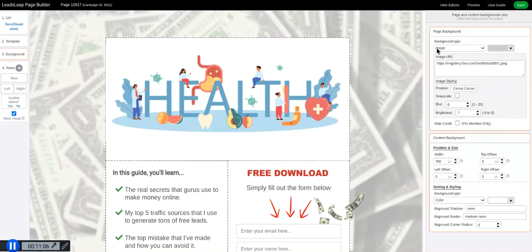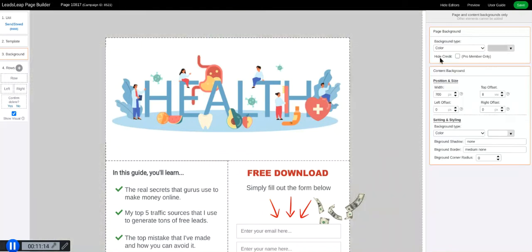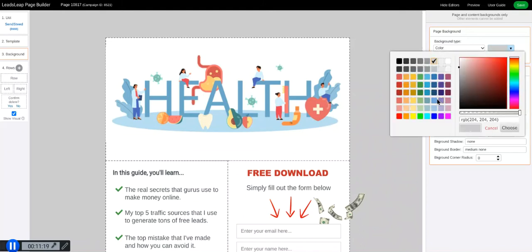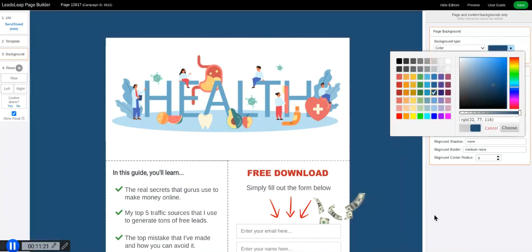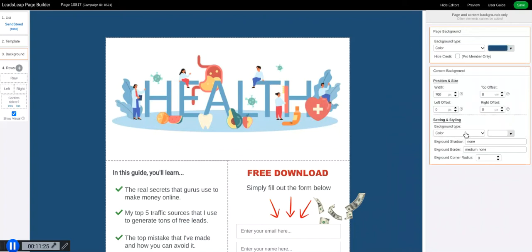So it's currently set to an image, and this is the image URL. So if I wanted to change that, I could change it here if I just want it to be a plain color. So I can change the colors here. So, I want it this color. There we go. So the health logo now stands quite nicely on that darker background.